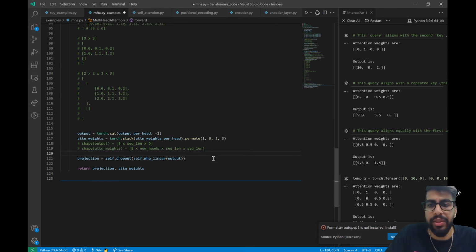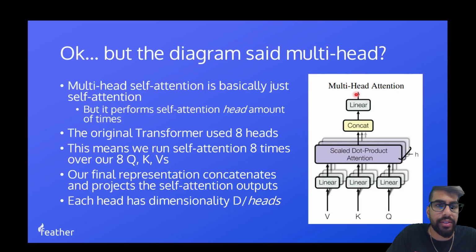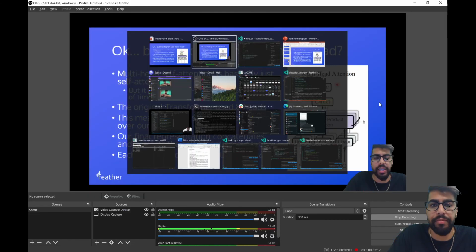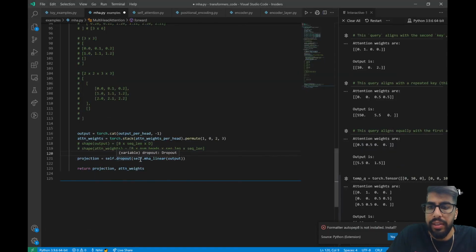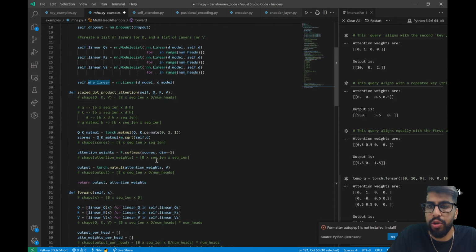Anyway, to finish off multi-head attention, we're going to project everything. That's this linear layer here. We've performed the concatenation of our outputs, and now we're going to project everything to align them back to a uniform representation. That is done by this multi-head attention linear layer, which we initialize in the constructor.